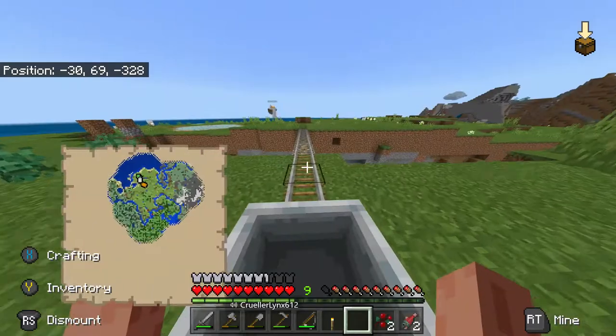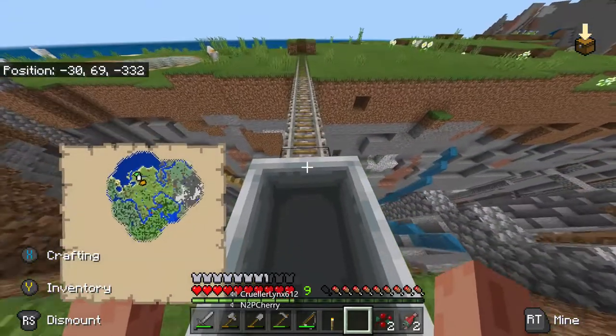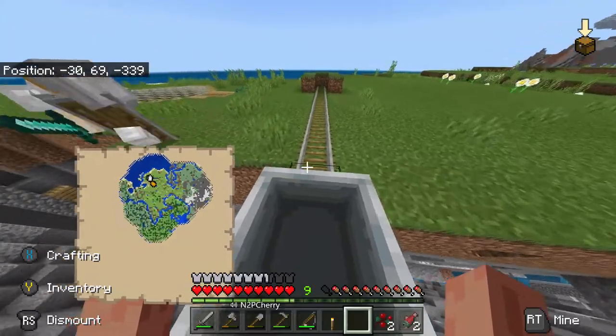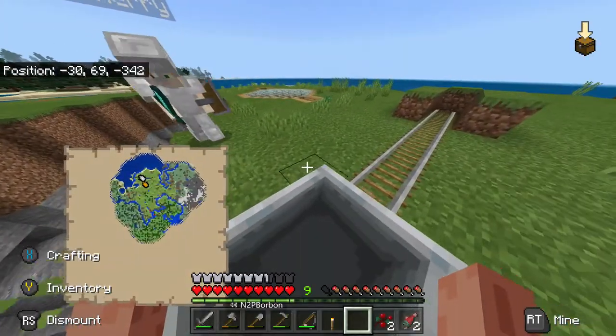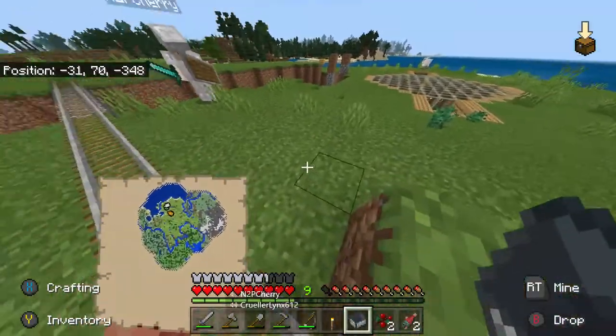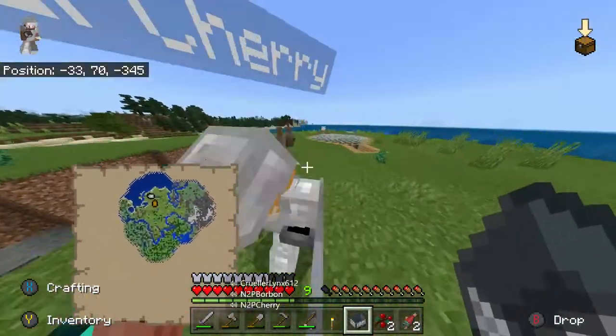It's literally the slowest thing. Don't ever get off on the ravine, though, because you've got quite a big drop. Yeah, I'm literally starting to go backwards now. It's literally the slowest thing, so we're going to have to get some gold.